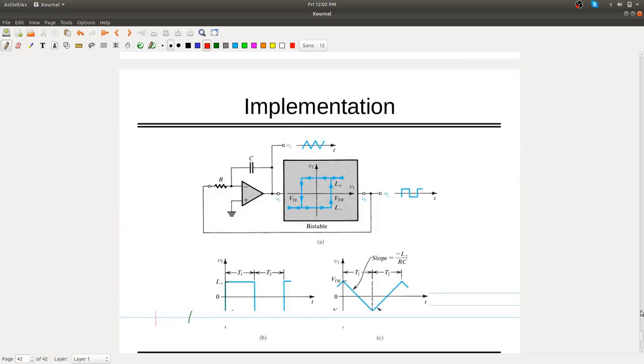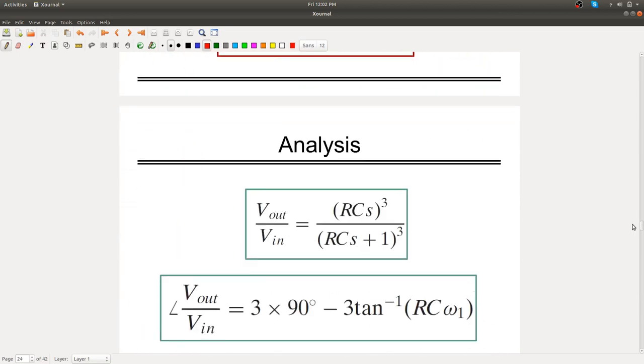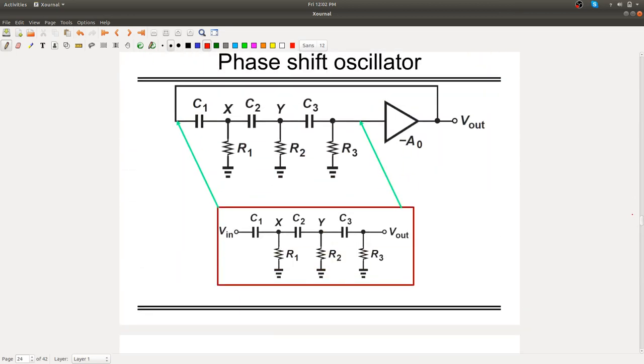Similarly, if this is a phase shift oscillator, you are adding R and C and creating phase, right? Then some bridge oscillator where the bridge will have a different required frequency. You must have studied some bridge in school, Wheatstone bridge. But instead of Wheatstone bridge, there might be Wien bridge, Schering bridge, Maxwell bridge. There are many bridges. Using some bridges, Maxwell bridge with Wien bridge, you can create some oscillator, and you can find out the oscillating frequency, and you have to keep the system in negative feedback.